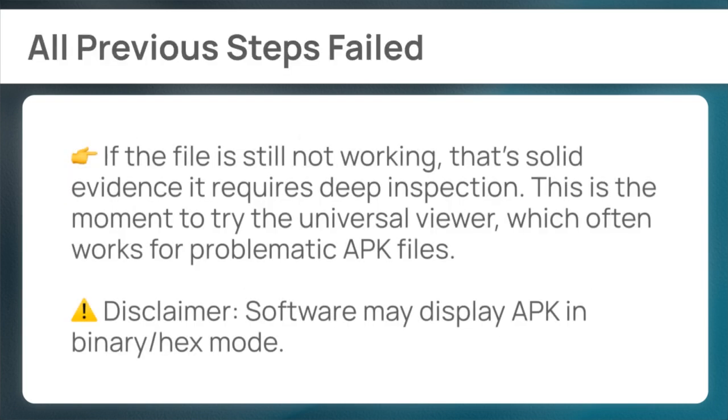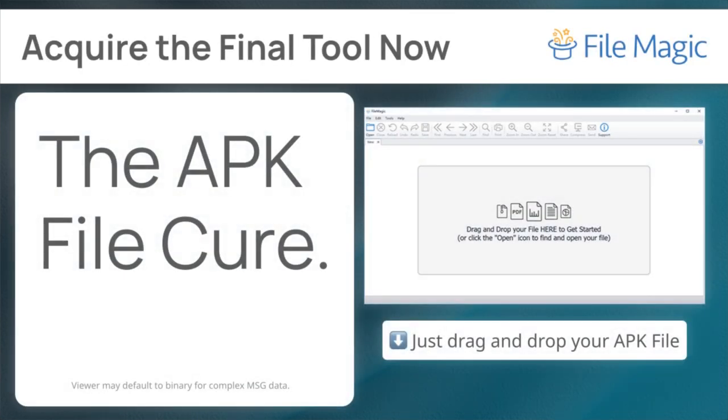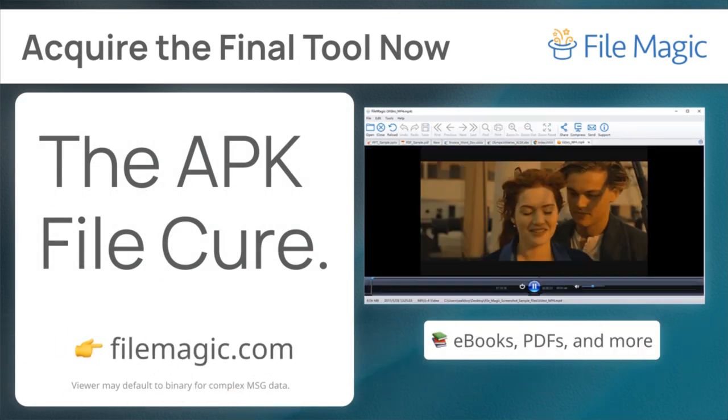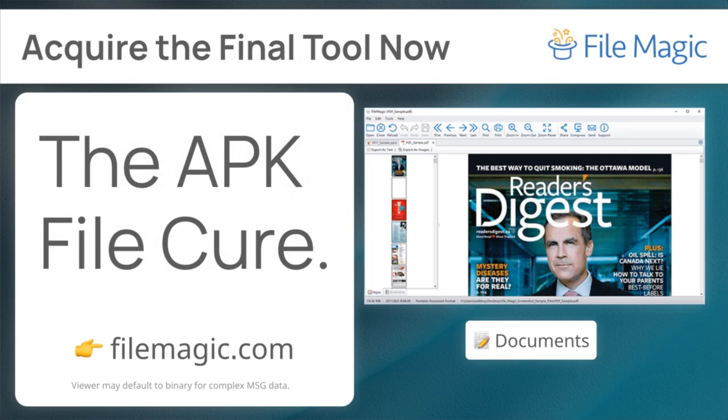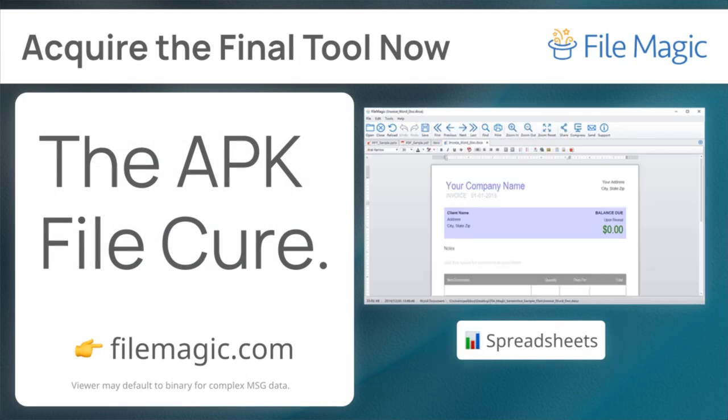If the installed programs have been fully exhausted, specialized third-party software is the required final intervention. It's time to try the proven method that opens difficult APK files. Since we tried everything on the APK format, it's time for the professional fix. FileMagick is your best bet for files that are unreadable by Windows or standard open source programs. You can find it at filemagick.com.